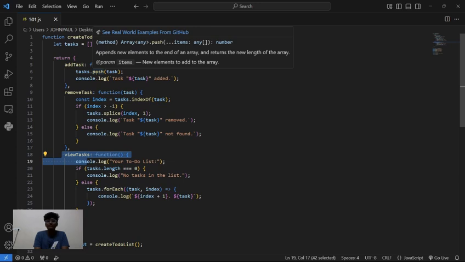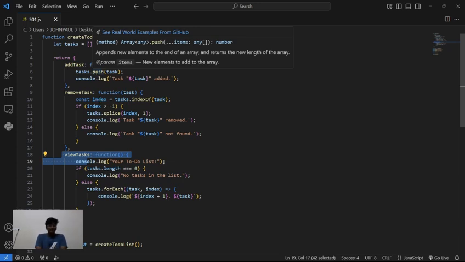In this code, the tasks array is in the scope of createTodoList. Even when the createTodoList function is done running, its inner methods addTask, removeTask, and viewTask still have access to tasks because they close over the variable they depend on. This is why the tasks array persists and can be updated whenever you call any of these methods.